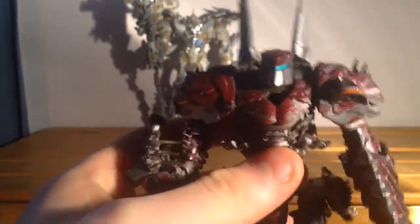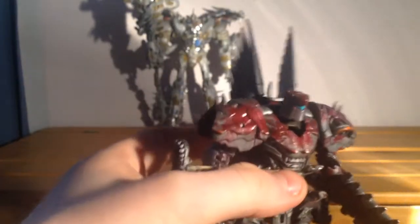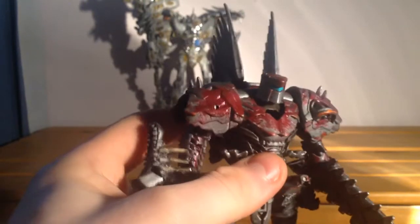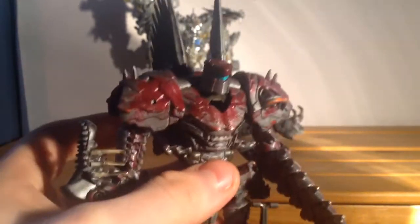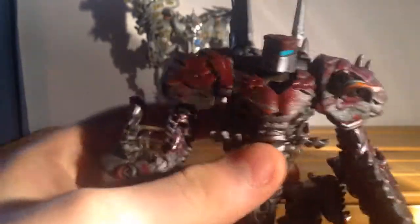Really, really nice. I like how cool he looks. And he was originally red. Like, the whole thing was solid red with bits of orange. But to be honest, I think this paint job just looks better, because he did have red on him in the film, but not the way Hasbro did it. It was all scratched off and stuff. And it was the same with Strafe. He was blue, but not quite to the extent that Hasbro did it, and in the film it was all scratched and worn.